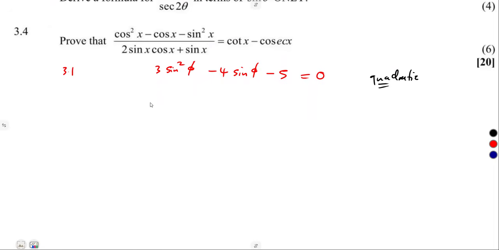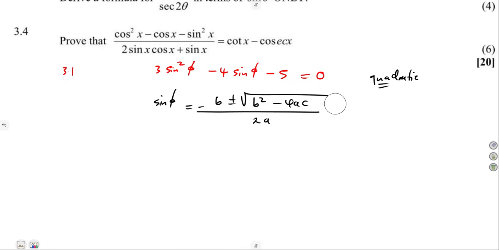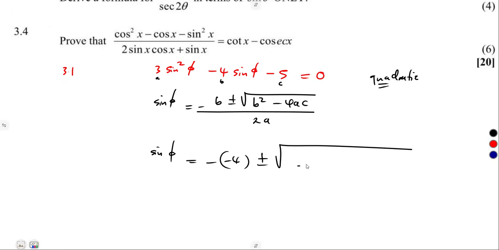We can use our quadratic formula. If we had to solve for x, let's say this was x, we're going to write x is equal to, but they were solving for theta, which is the sine of theta from our equation. So the sine of phi is equal to negative b plus or minus the square root of b squared minus 4ac over 2a. I doubt factorization was going to work here with a negative 5 there. So this is our a, b, and c. So the sine of phi is equal to negative b, which is negative 4, plus or minus the square root of b squared. Our b is what?